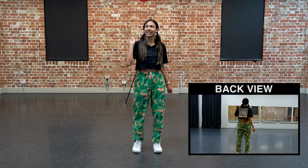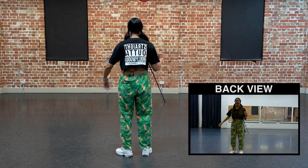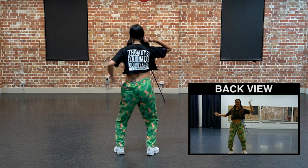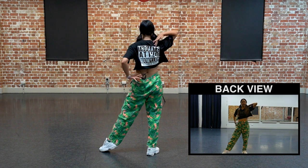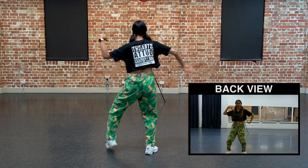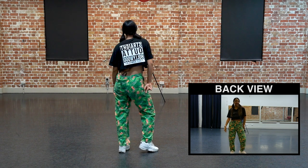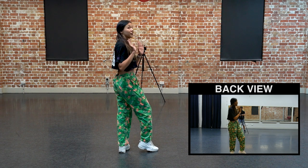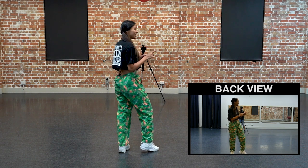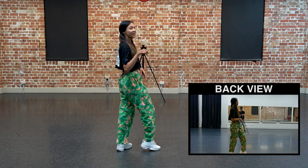All right, we're on to section number 3, which is the chorus. So we've just finished facing the back. We've gone 5, 6, 7, 8. So we ended with our right hand on top, I think. Then we're going to face our partner. So if you've got someone to face, you're going to be facing each other. They might face this way, and you might face this way. You guys work it out amongst yourselves.